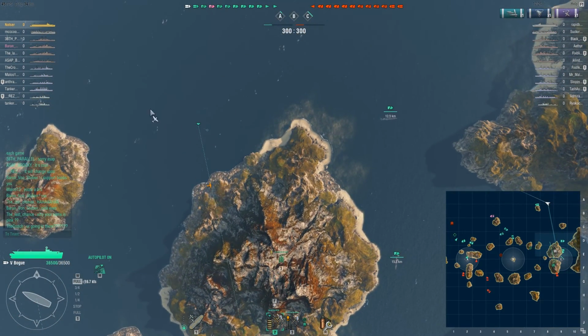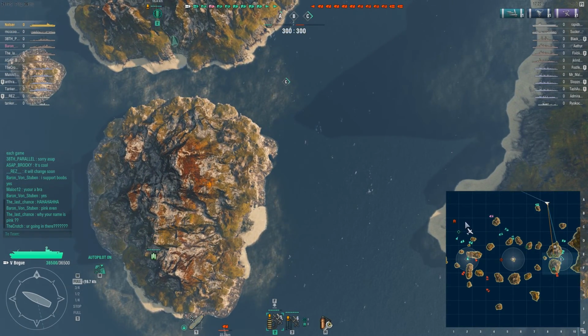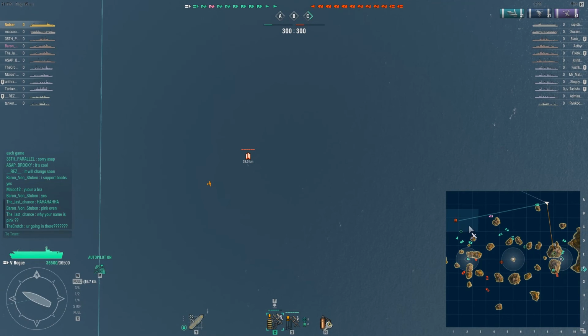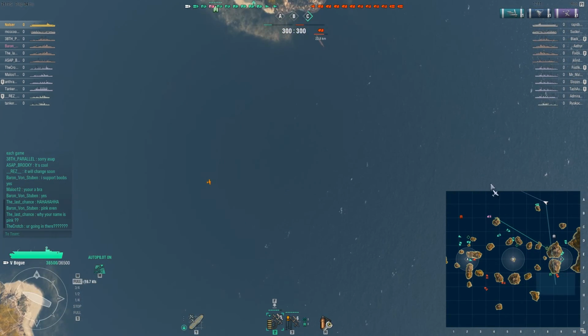Now I use manual drop. You use manual drop by pressing Alt and then clicking. Usually manual drop is more accurate, and it'll allow you to have multiple torpedoes make contact with an enemy ship.